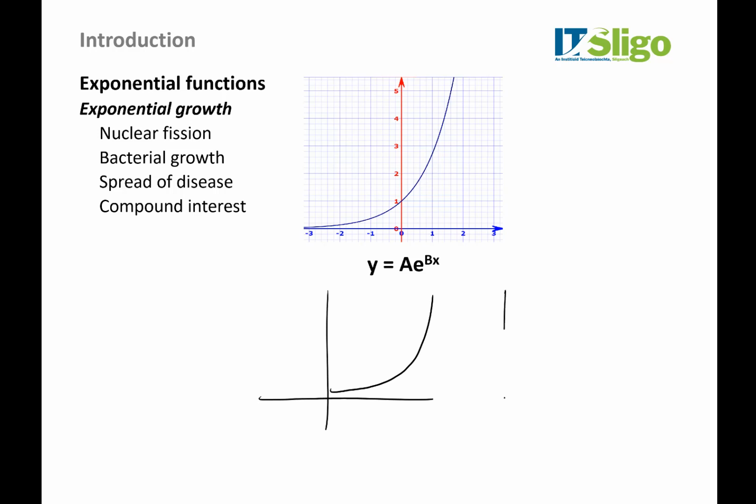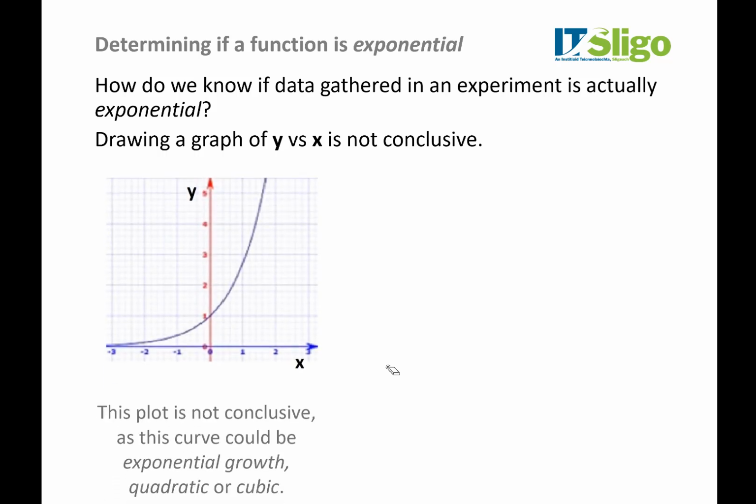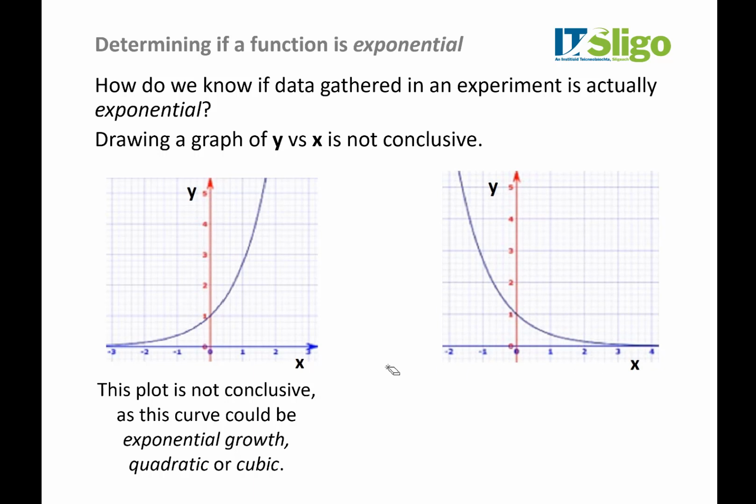to a curve that looks like this, or make it look a little bit more professional, like that. So we have to do a bit of analysis first, and that's what we're going to look at in this lecture. So how do we determine if a function is exponential? Just like I was saying, just drawing a graph is not conclusive. So this curve, as I said, could be exponential growth, could be quadratic, could be cubic.